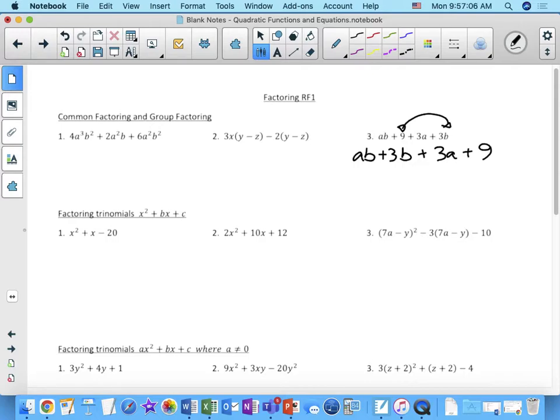And what you can do now is similar to decomposition: factor a GCF here, factor a GCF here. Okay? So here, the GCF is b. Got a factor of b in both terms. And what I'm left with is a plus 3. In the last two terms, I've got a common factor of 3. And what I'm left with is a plus 3. Okay. Now, I have a common factor, this common factor of a plus 3. So I'm going to bring that out in front. And what's left is b plus 3.